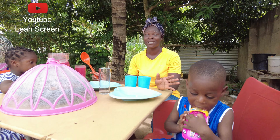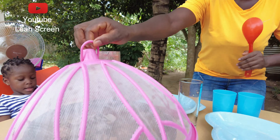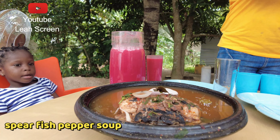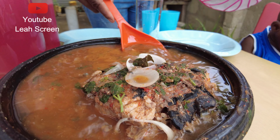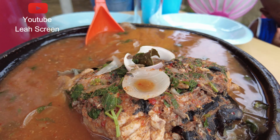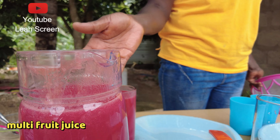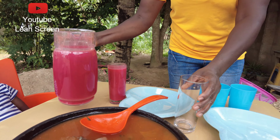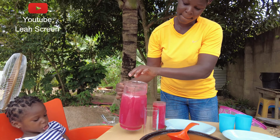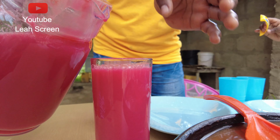As you see, we are about to eat our delicious food we prepared. This is our juice, okay? So this is our pepper soup, spear fish pepper soup. Watch out for my previous video on how we prepared this delicious pepper soup. And this is our juice. How we prepare it is on my YouTube channel, okay? This juice will clean your system, okay?